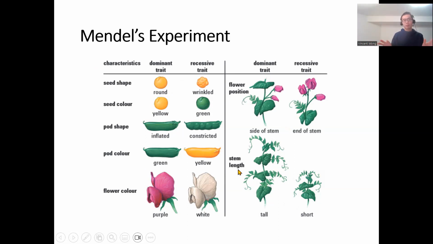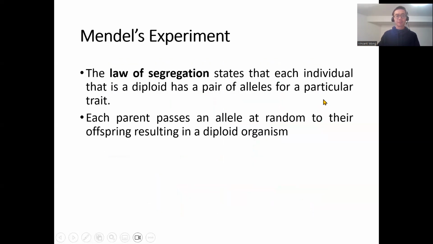So many traits. You don't have to memorize this, okay? I will tell you in the question. But I just want to show you, right? Plants are just like humans. They have certain characters, and the characters have traits. Some are dominant, some are recessive.